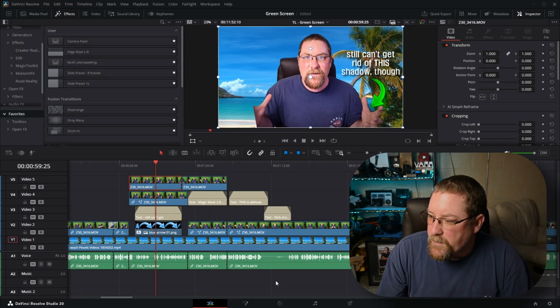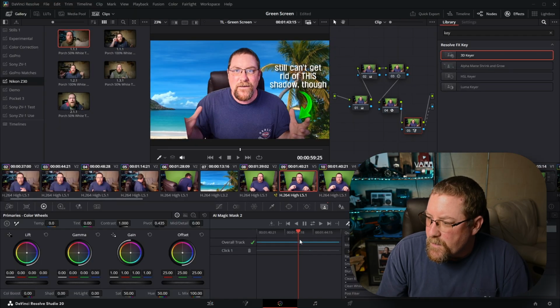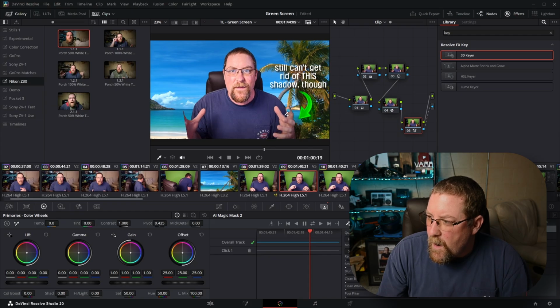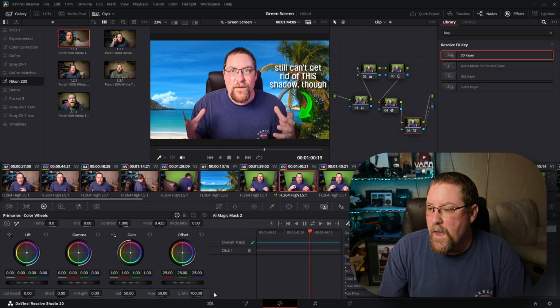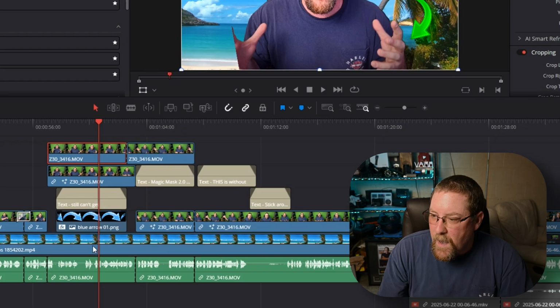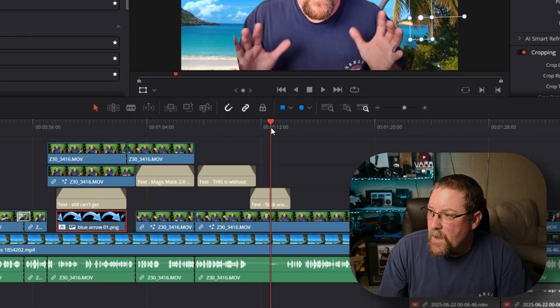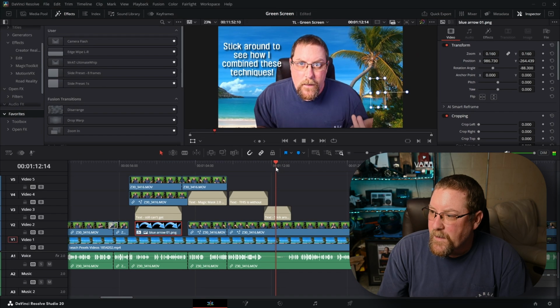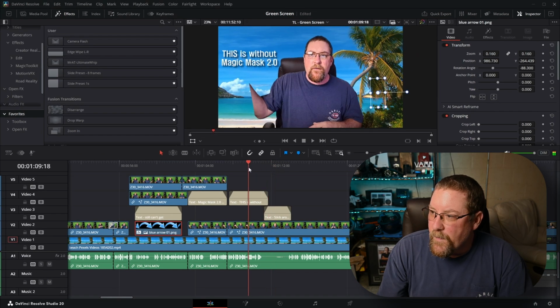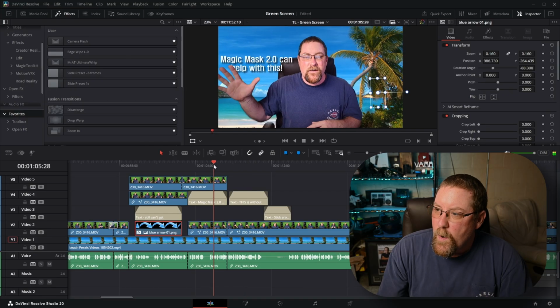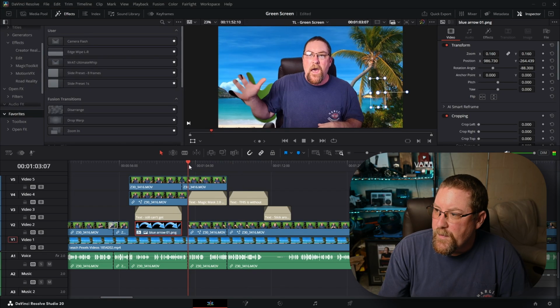For the other clip, it was the same thing, but it was my left hand. So if I find the dot for this one, it's right there. I put a dot on my finger and it masked that out. So we got everything masked out on this one side, but not the other side, and then vice versa on the other clip. And then back in our edit page, I just layered this over top of everything else, and I even put the text and the arrow underneath of that. So pretty slick stuff. It just kind of helps sell the effect, because you can see here, I've got without Magic Mask 2.0, and then I've got with Magic Mask 2.0. And I'm pretty happy with how it turned out.